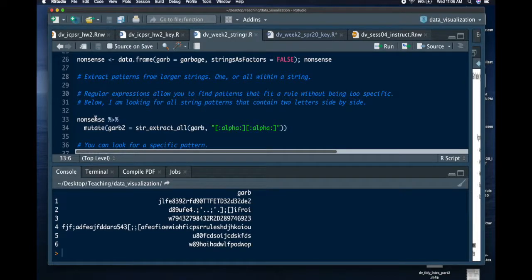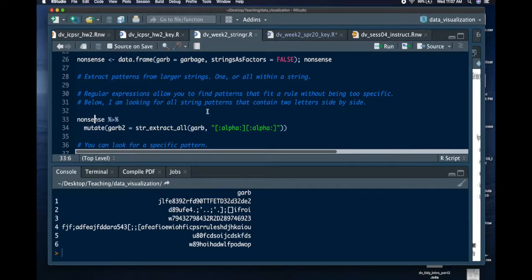So right here, we've already talked before about the pipe operator, so I don't need to explain the pipe operator, hopefully. We're starting with the nonsense database here, and I'm saying make a new variable called garb2 that simply extracts all the patterns from garb, so that's this down here, that contain any two letters in sequence.